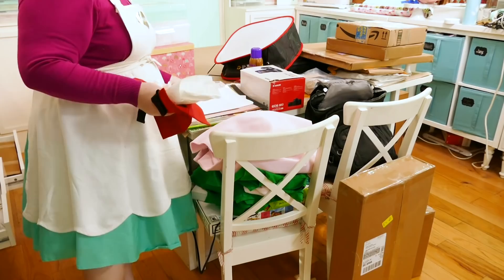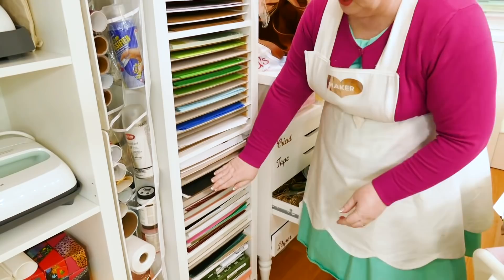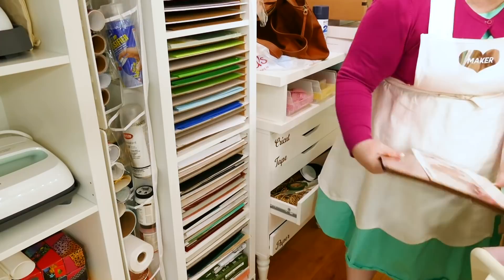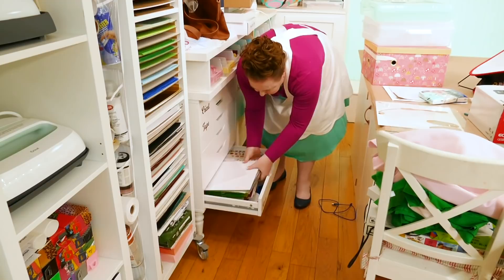I also have a lot of loose paper because I'm a paper crafter. I have this awesome storage tower so I can put the paper away right away. I like to put my paper pads down at the bottom. I have other places for paper pads as well — it just depends on the type. And then I have a lot of these Cricut poster boards and craft boards, and there's a lot of those. They don't really fit in my storage tower but I have these drawers down here. However, the drawers are super disorganized — there's just lots of stuff crammed in here and the drawer's not even closing properly.